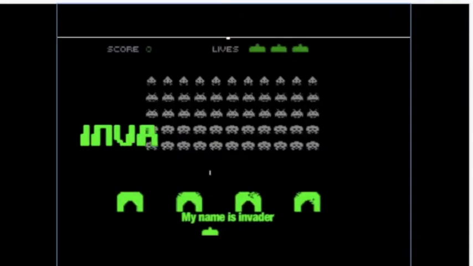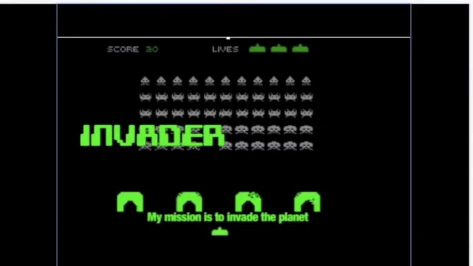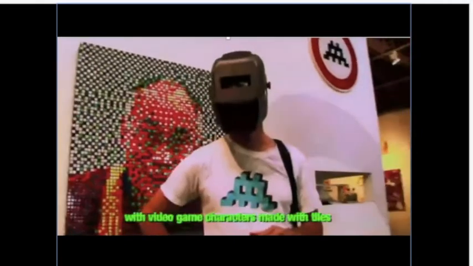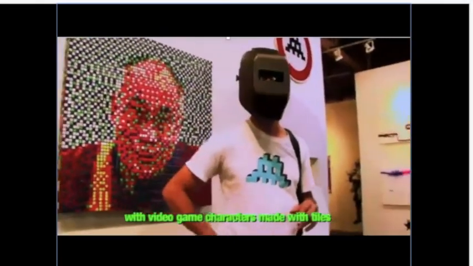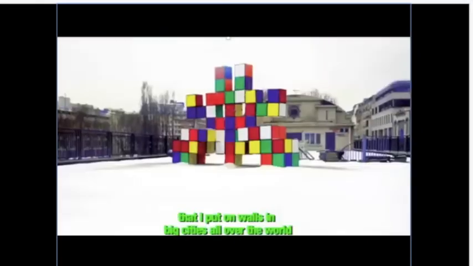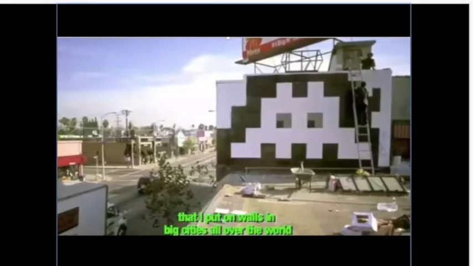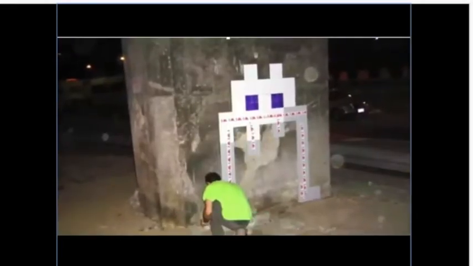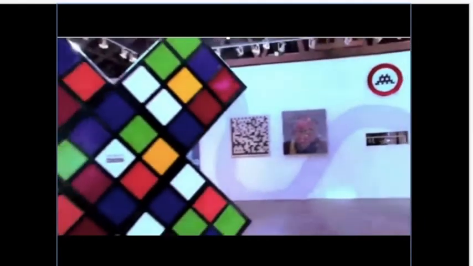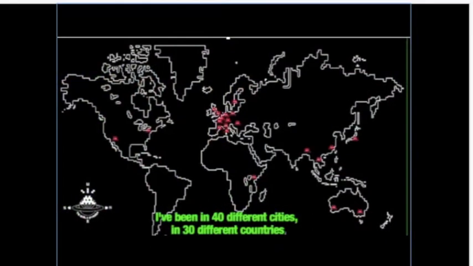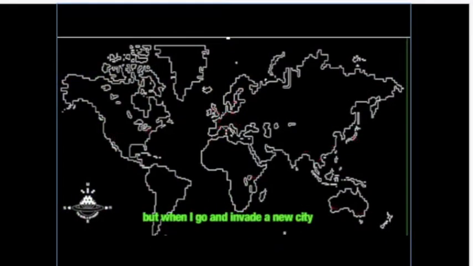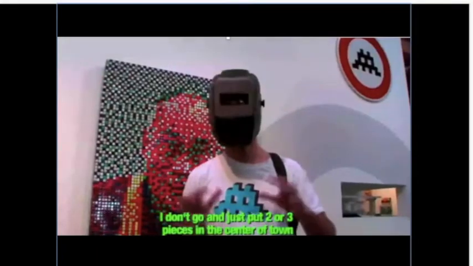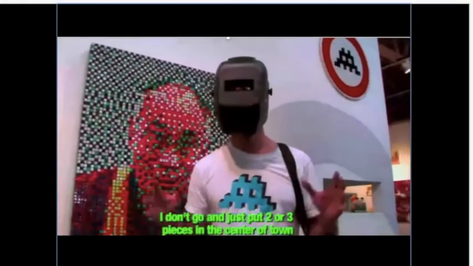Okay, my name is Invader. My mission is to invade the planet with video games characters made with tiles that I put on walls of big cities all around the world. I'm in 40 different cities, I would say maybe 30 different countries. But when I go and invade a new city, I don't go and just put 2 or 3 pieces in the center town.